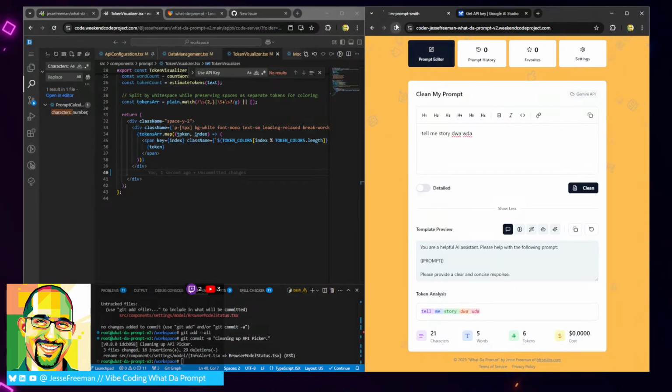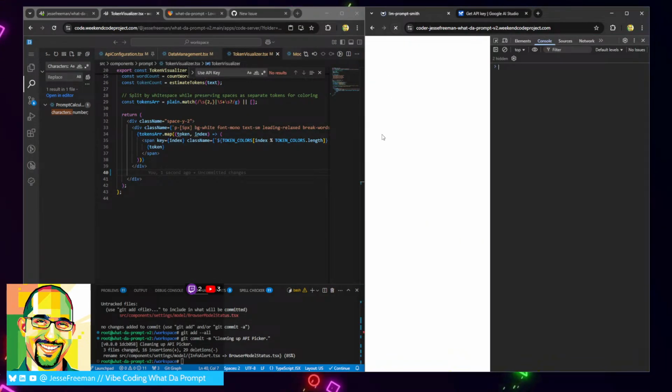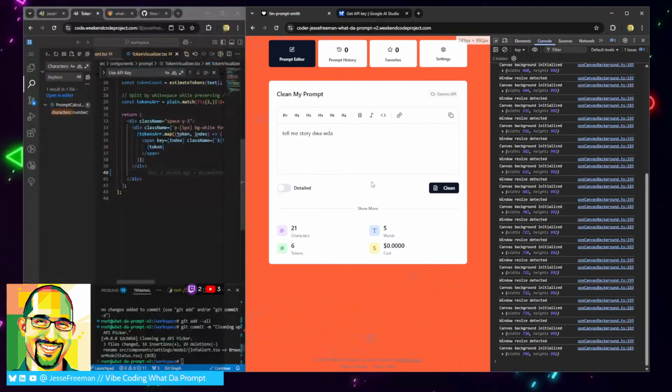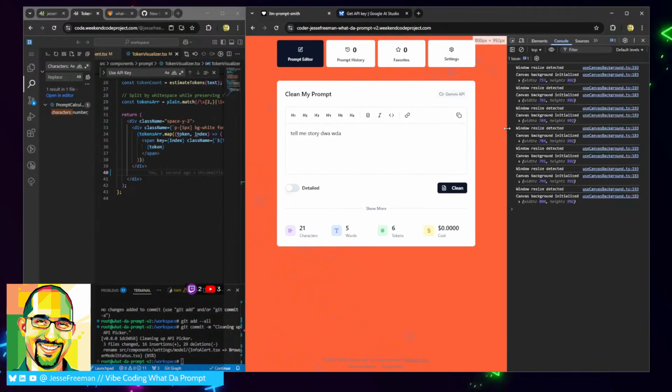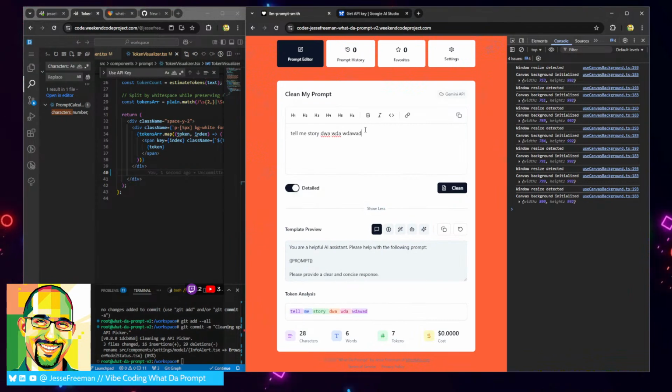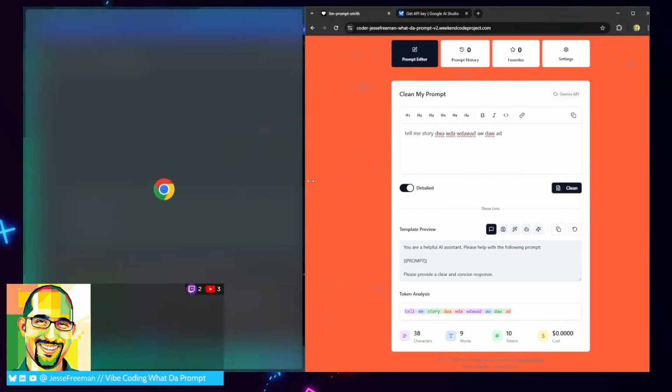I'm just trying to make sure there's no errors. Details. Wait, that's not what I wanted. All right, good. It's not throwing any errors. Just removing that was fine.